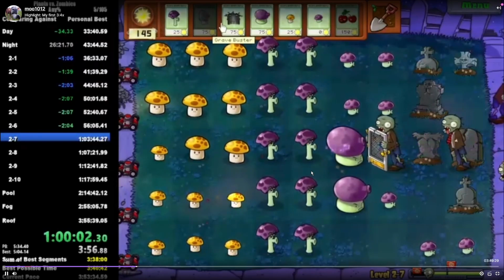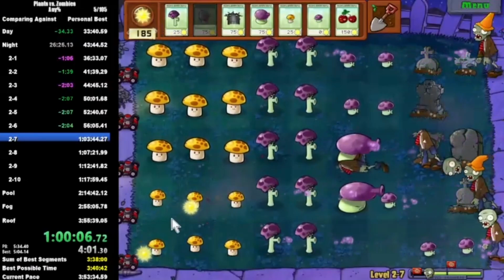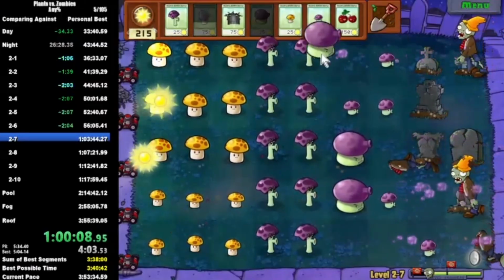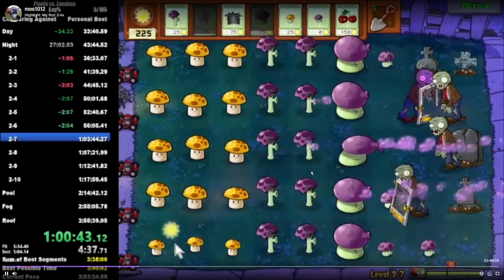Okay, you Hypno to screen door. I usually wouldn't Hypno a screen door, but I mean, it's fine there because you're getting it off cooldown, so use it on something at least.